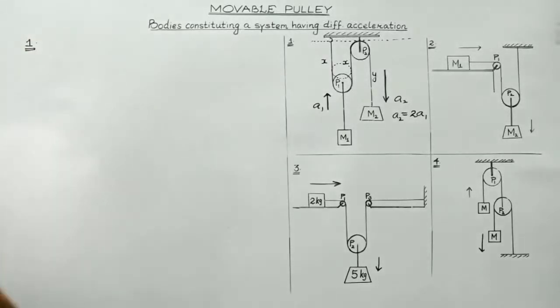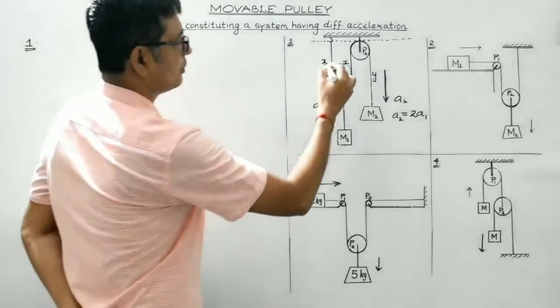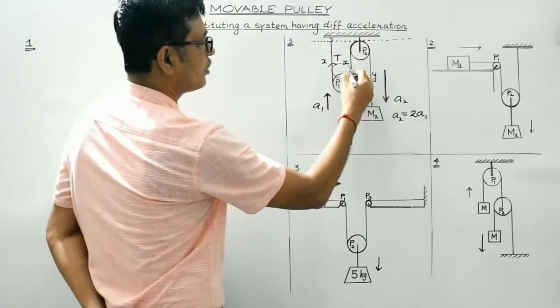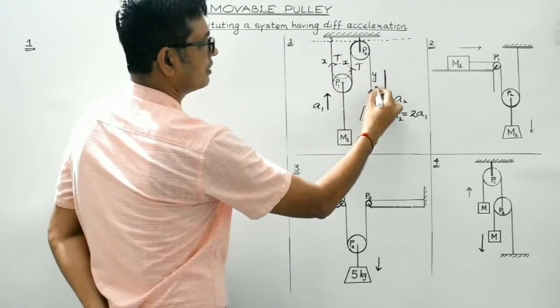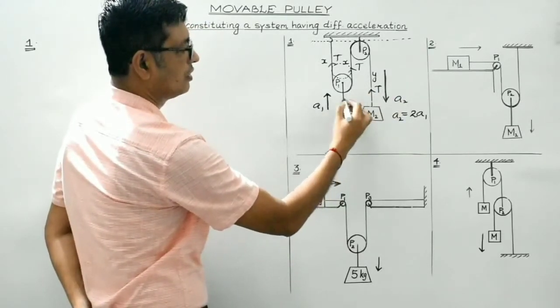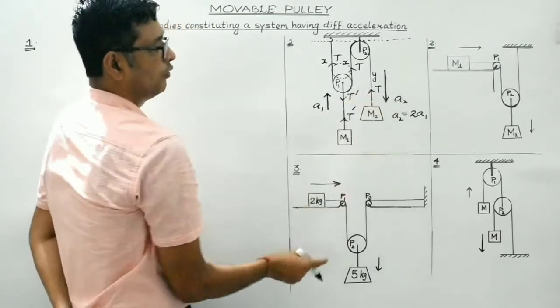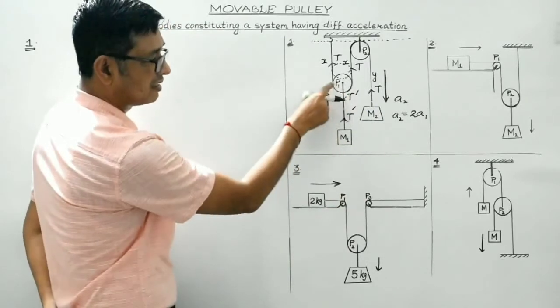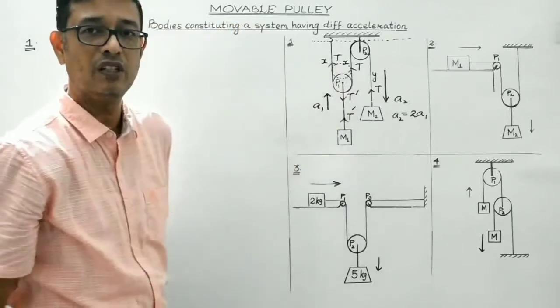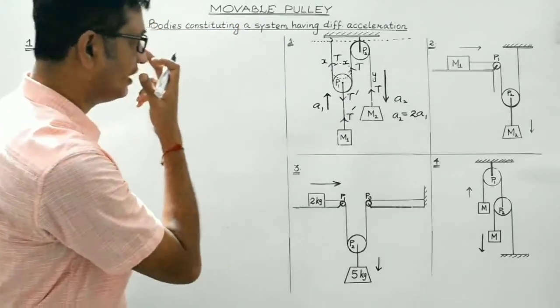Okay, now let's draw the free body diagram. Suppose this is the tension I'm talking about. This is a single string. So tension at any point would be same, like this. This is another string. So suppose this tension is T dash. Obviously, whatever force is exerted by this body on this body, the same force will be exerted by M1 on pulley P1 as per the action-reaction pair, right?